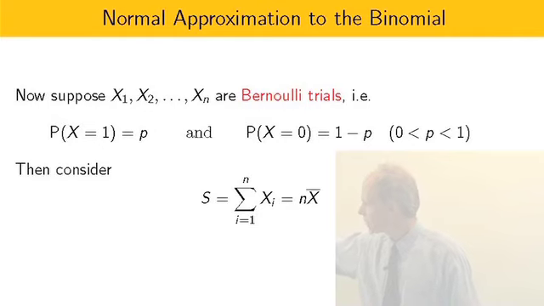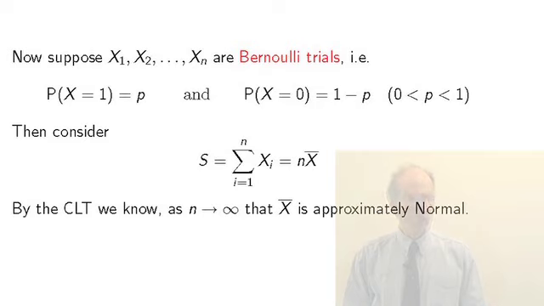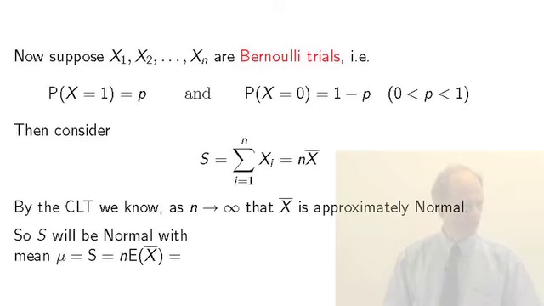So we've got this summation notation where we substitute i equals 1, i equals 2, and so on in the sum and add them all up. That's exactly the same as n times the mean. The mean would divide by n, so if we add them all up, it's the same as multiplying by n for the sample mean. So the sum of n Bernoulli trials is the new random variable we're going to consider. By the central limit theorem, we know that for large values of n, the sample mean, x bar, is approximately normal. That should tell us something about S.